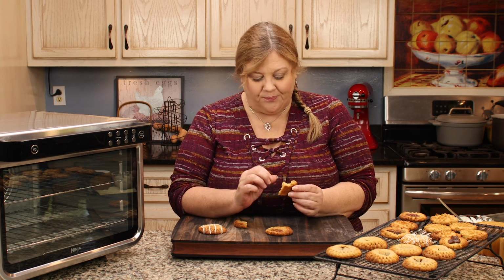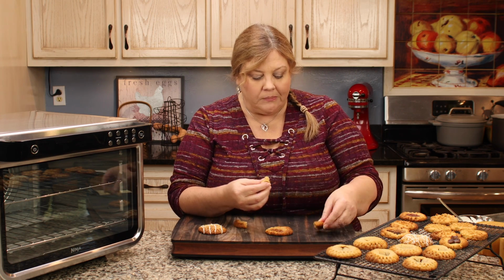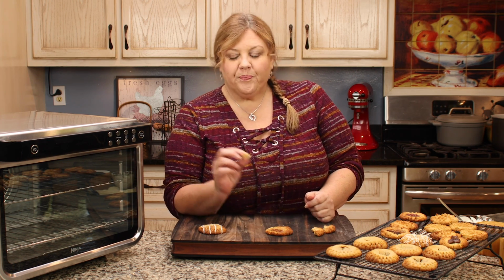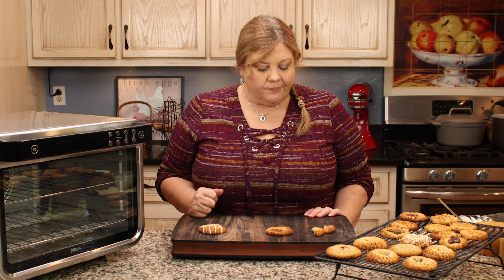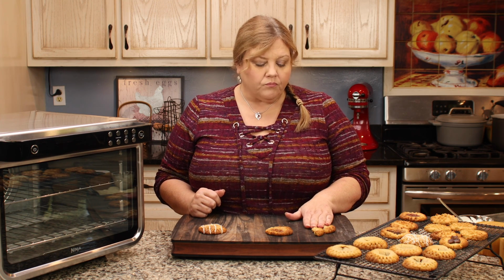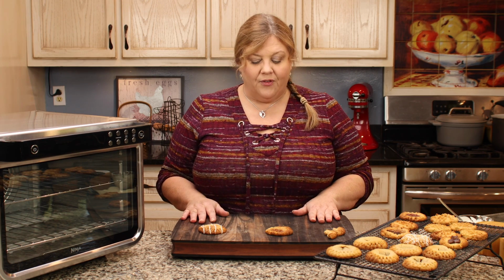Perfect. Oh my gosh. Cookie with white chocolate. So. If I was to do that, I don't think I would go with the white chocolate. I like the way it looks, but it's a little sweet. And it kind of doesn't exactly go with the peanut butter. So I would stick with a darker chocolate or a milk chocolate for that one.